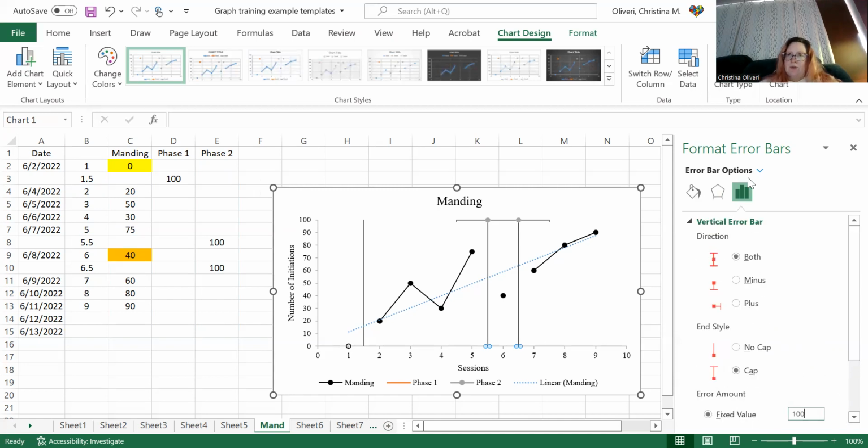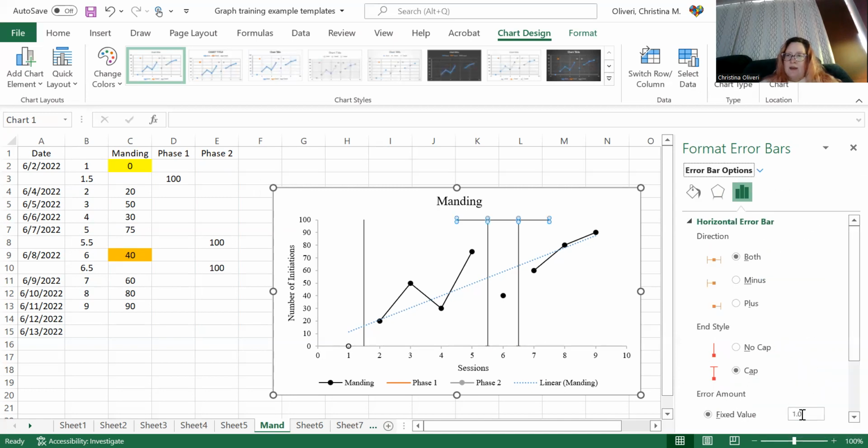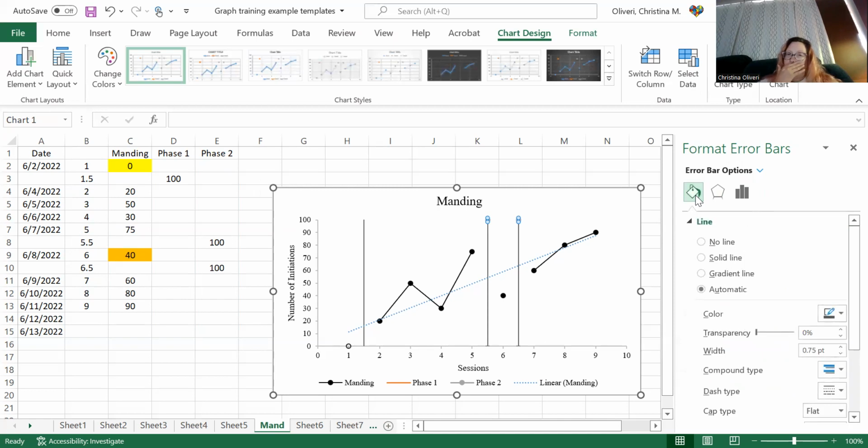And then I'm going to go to the x-axis on phase 2. Fixed value is going to be 0. That's going to get rid of our lines there. And now I want to go to the paint bar. And remember, I was saying I'd like to do dotted lines or dashed lines, basically, so that it differentiates from the baseline condition. We're going to do a dash type. So we're going to do this dash, which is not working.